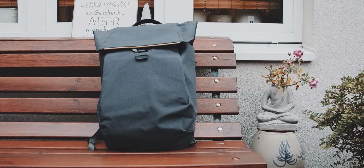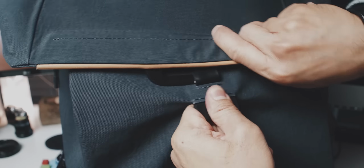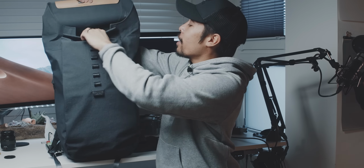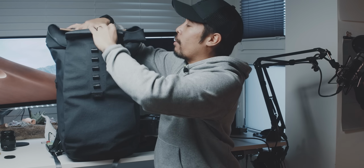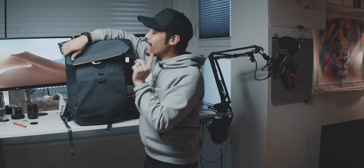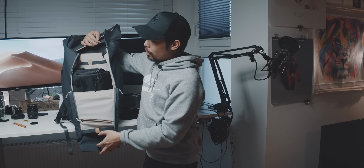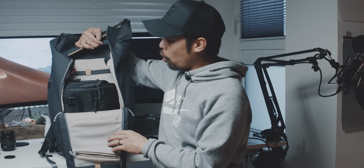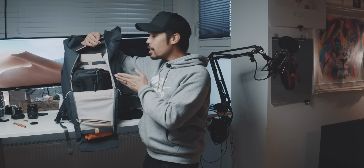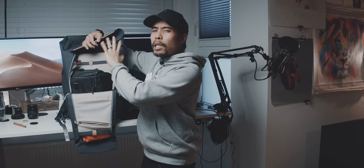So besides it being a very well made and good looking backpack, the layout of the compartments and how you can open this main compartment is very refreshing. So you have this hook, which is not as easy to open and close, but more on that in the negative section. And then you can quickly open up the main compartment with these zippers. So it's kind of a clamshell opening as well, a hybrid. These zippers have a dual opening purpose, so you can open it this way but also have a quick access to the side if you don't want to open this big main compartment's flap down opening.